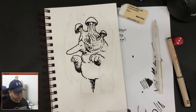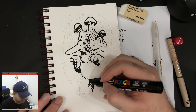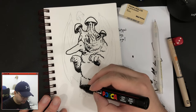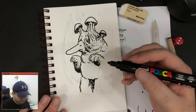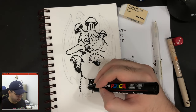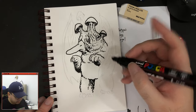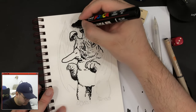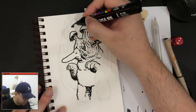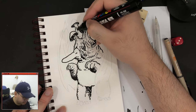Yeah, this part always messes with me, the legs in particular, because animals have really strange legs sometimes. I'm looking at you, horses, and anything with hind legs. Drawing the shadow for it always kind of messes me up sometimes. Let's see. We need one more mushroom up there, so let's draw that. And I don't think any of this has dried fully, so I'm trying not to touch any of the marker stuff while I'm doing this as carefully as I can anyway.